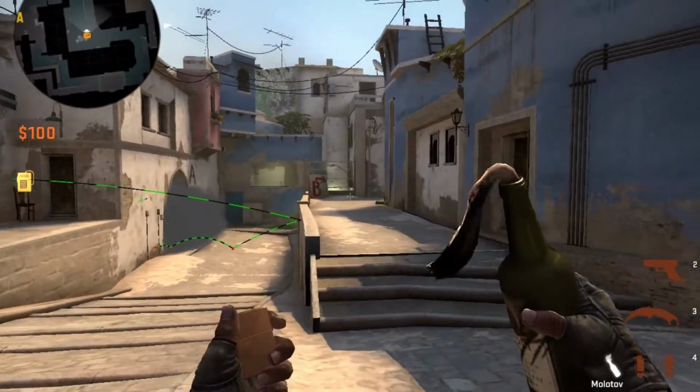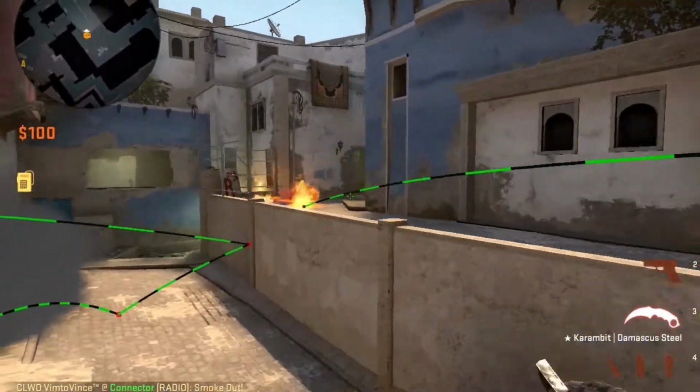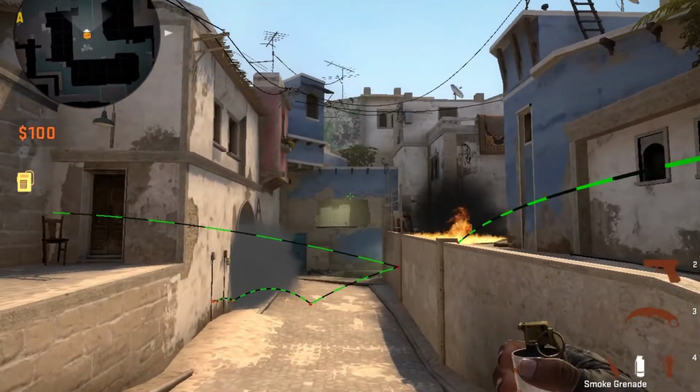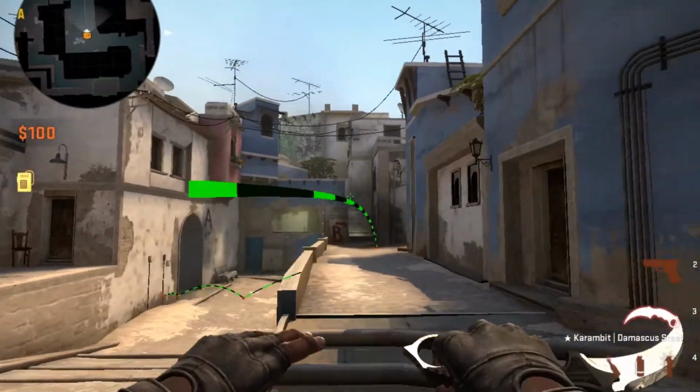Same with a catwalk molly just here to stop them pushing through. That is how you get default mid control every round. I'm not going to go too much into strats, but that is just how you take mid control with utility.